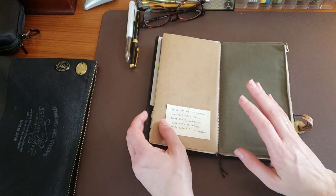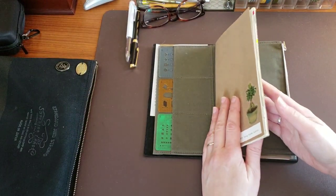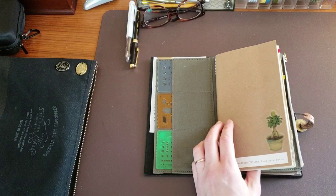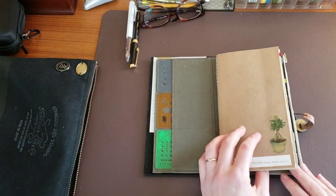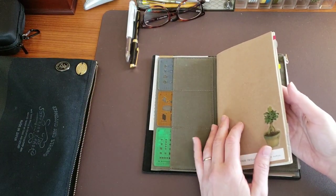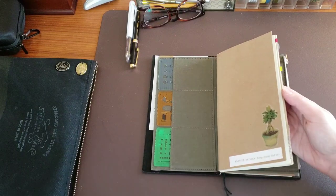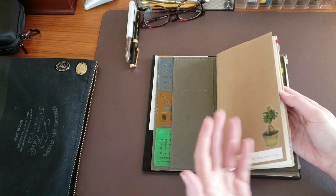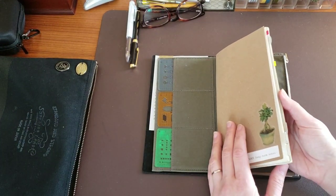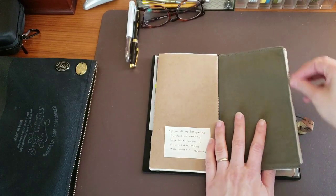This keeps track of not just hair and eye color but things like the name of a mountain in book two and how text messages appear on the page. It keeps me honest when I'm writing on the go — I tend to write at work on my lunch break and I can't check my archived notebooks at home to look something up. Without this I'd lose my steam, lose the scene, and that's no fun. So this notebook is a catch-all for the long-term stuff I need on hand.